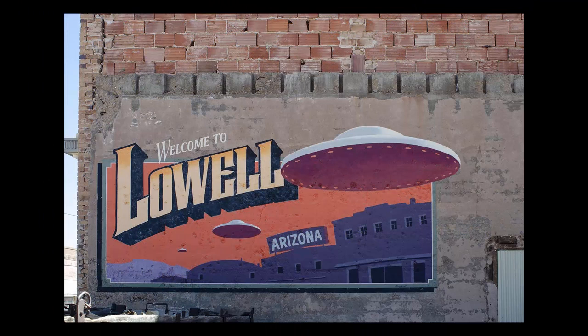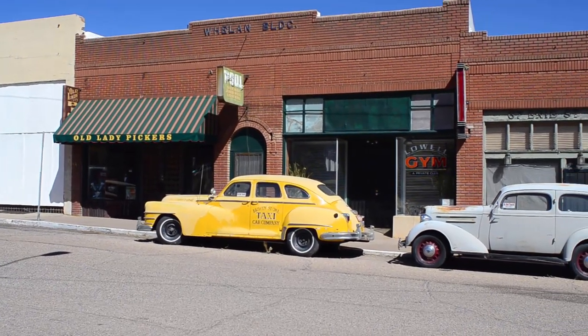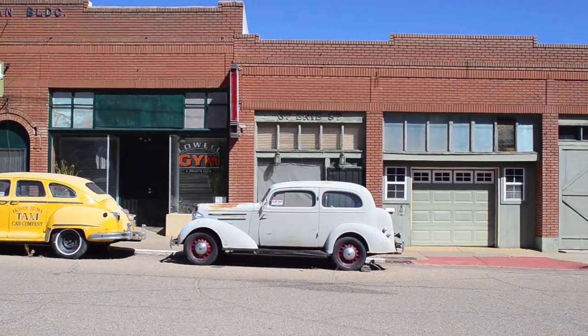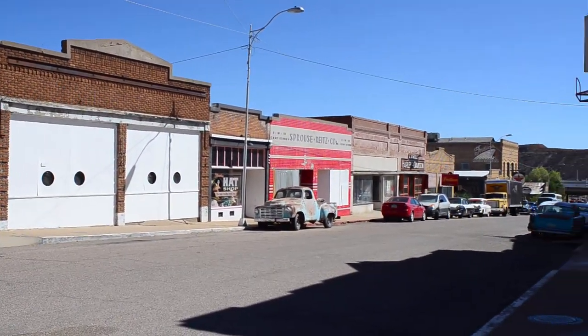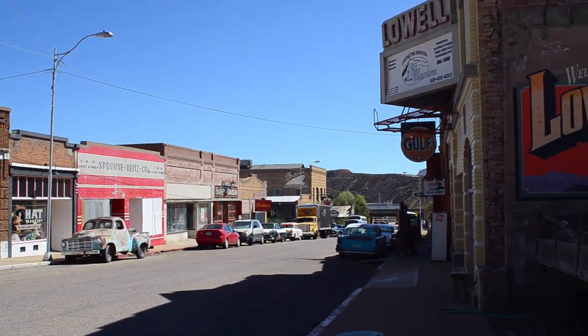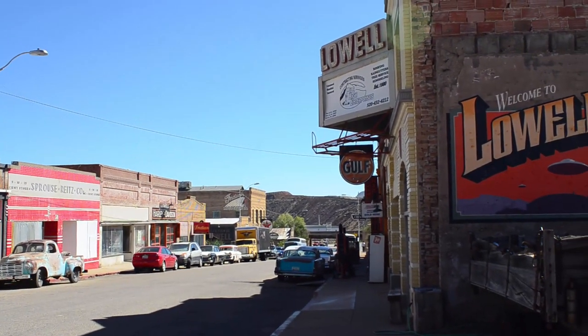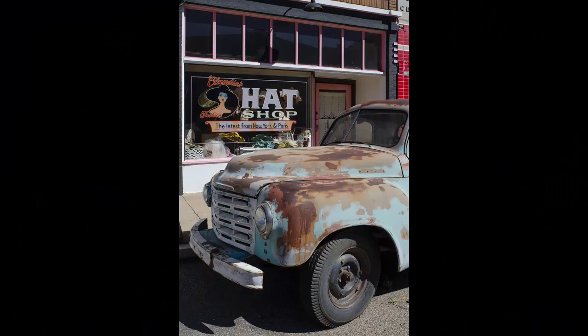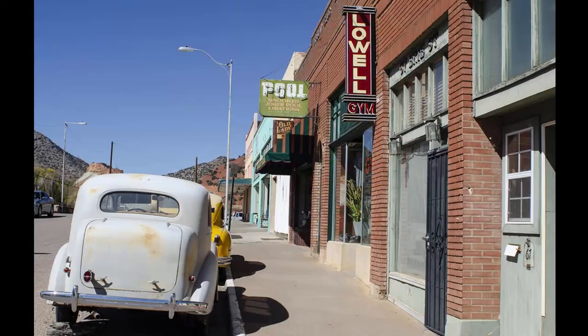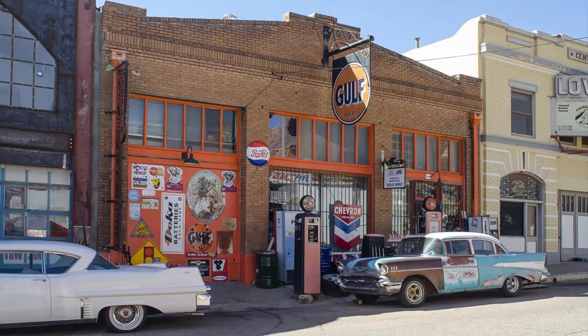About a half a mile outside of Bisbee, you'll find the small community of Lowell. In fact, it's so small, most people refer to it as South Bisbee. But it's here that you'll find a collection of antique cars and shops that seem to be frozen in time. Lowell grew up around the mine, and if you were to walk to the end of Main Street, you could almost fall into the mine if they hadn't fenced it off. This place looks as if everyone just parked their cars on the side of the street and walked out of town about 70 years ago. It's pretty amazing.